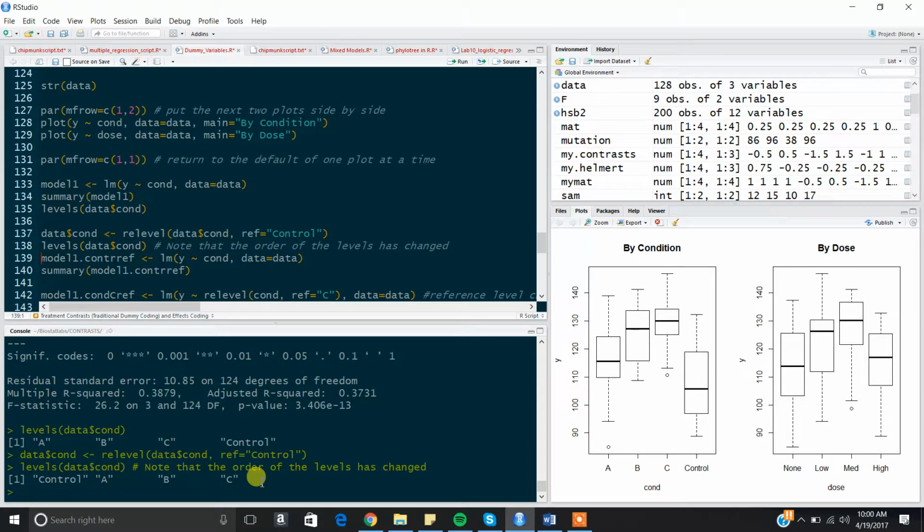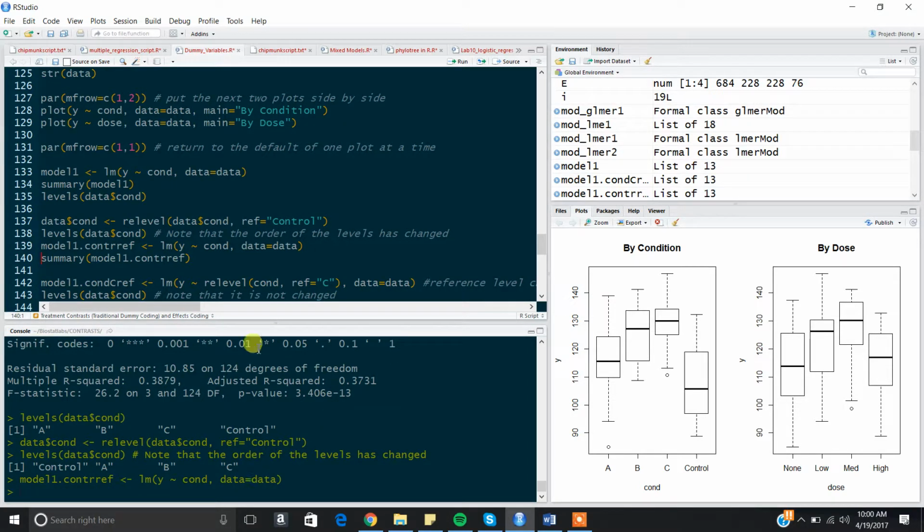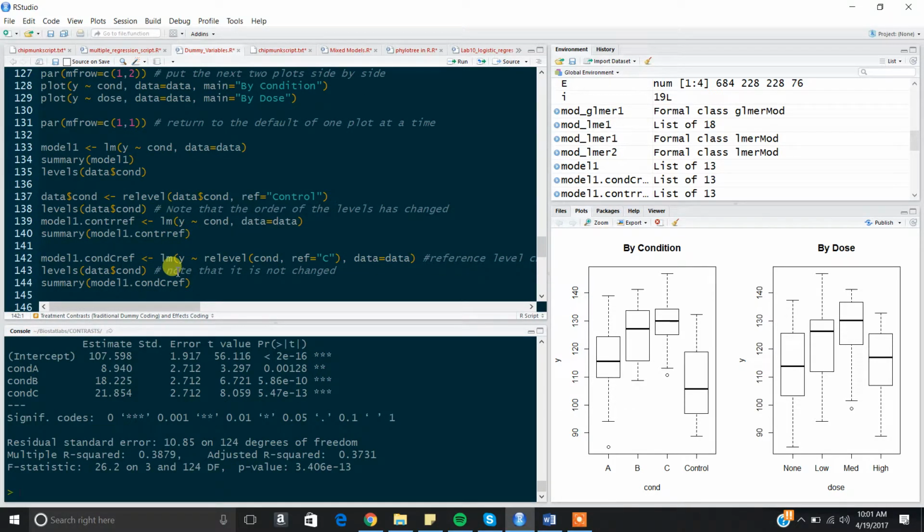Then we'll run our model, and again, we're using the LM function for that. So now the control is being used as the reference group since it's now the first level.